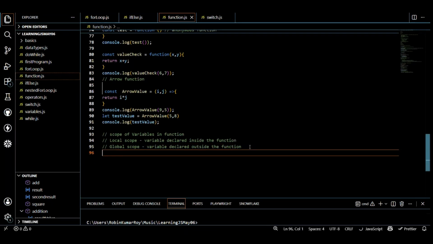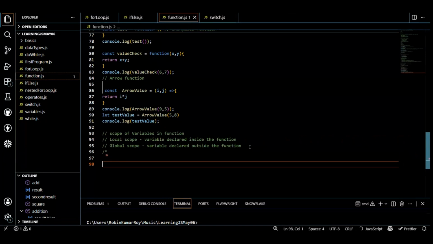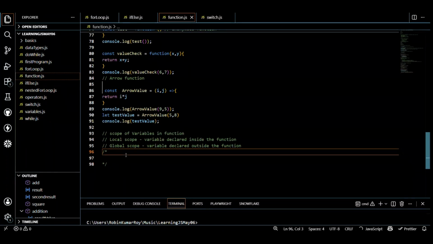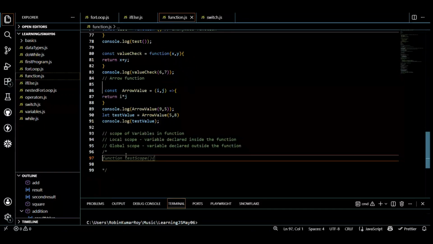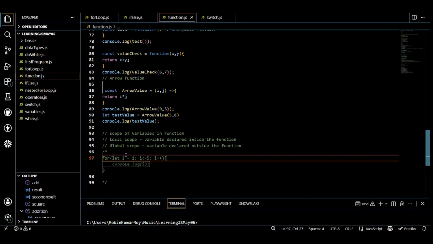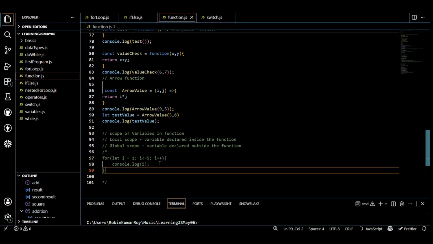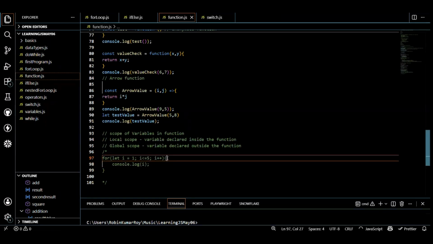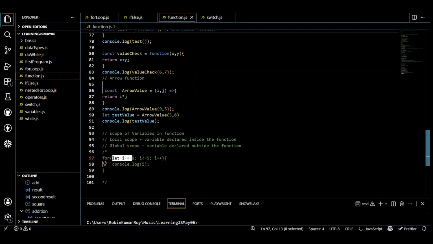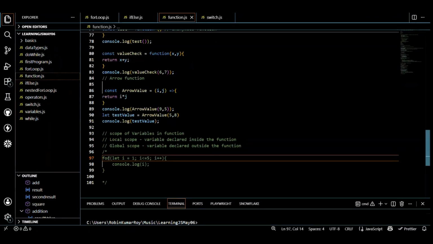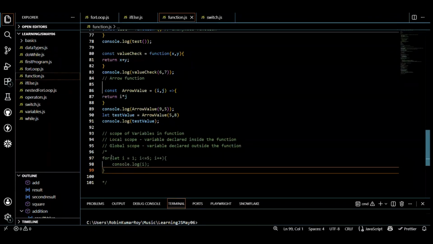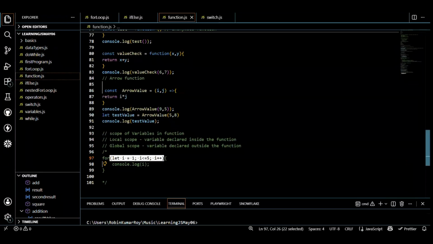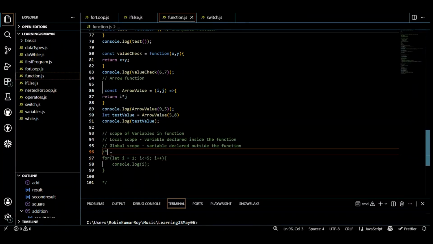Okay. So local variable is a variable declared inside the block, and global is declared outside the block. What do inside and outside the block mean? If I say, I can take anything, a function, or I can just take a for loop. I'll say let i equal to 0 and console.log i. If you see this one, this particular let i equal to 0, its scope is only till this particular for loop, because this is inside the parenthesis of for. It is not initialized outside the for loop.